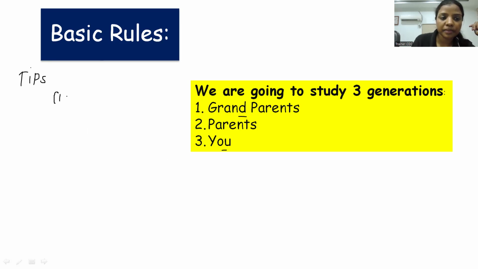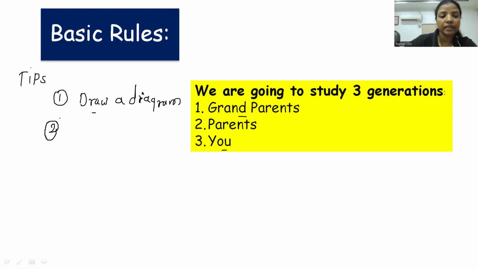The first tip that I would like to tell you is to draw a diagram. Drawing a diagram is not a difficult task in blood relation. Without a diagram, you will not be able to get the correct answer. So the first and most important thing is to draw a diagram.